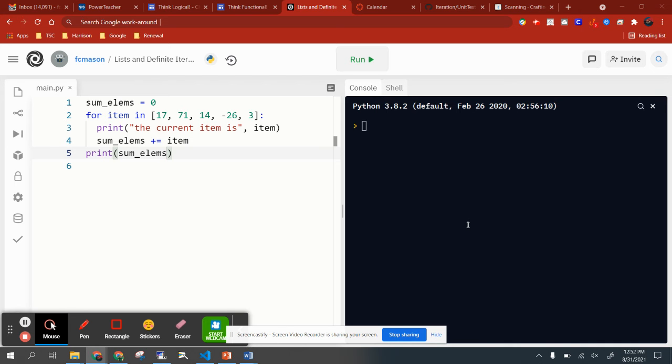Line number 1, you initialize a variable that will hold that sum, called sum element. Each new element will be added into that, and we'll talk about how that's done in just a second. But you cannot add something into it unless it has a value to begin with. That means you have to initialize it. And since this is a sum, ultimately, the appropriate initial value is 0. That's the number such that when you add it, you do not change what the sum is. So we initialize 0. And then on line number 2, we begin the definite iteration.